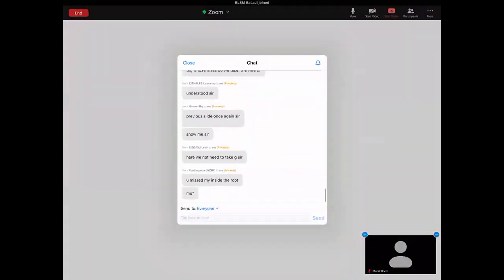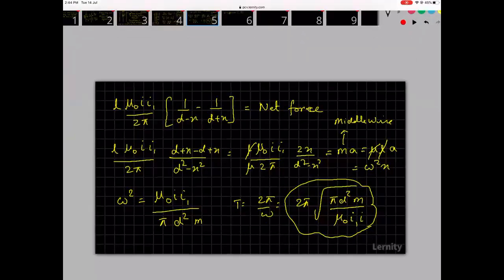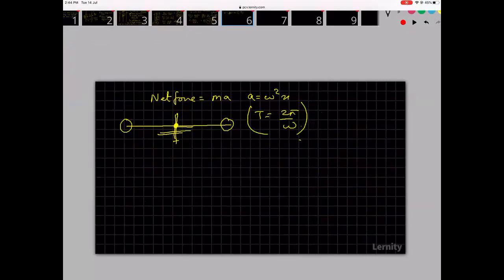Yeah. So if you all are able to get it, great. If you all are not able to get it, don't worry. This is just a small question. You don't get these kinds of questions in the board exam, but you can definitely get a question asking you what is the force per unit length, and those kinds of questions you can definitely get in your board exam. So here we have one wire, here we have one wire, here we have another wire.